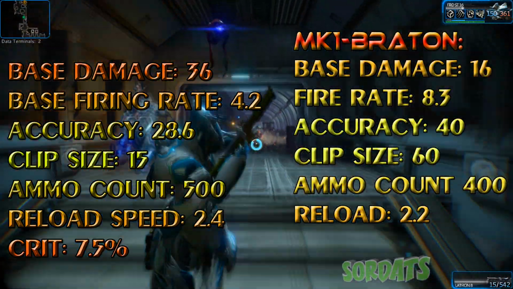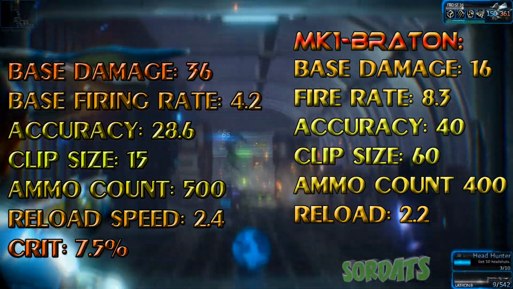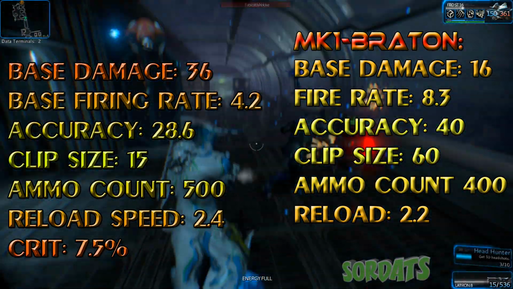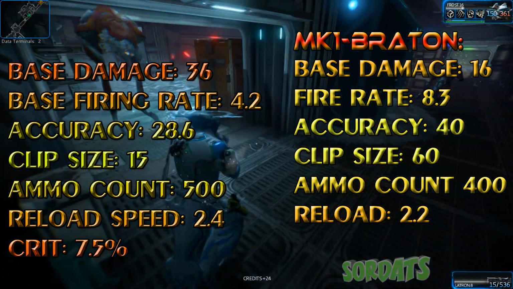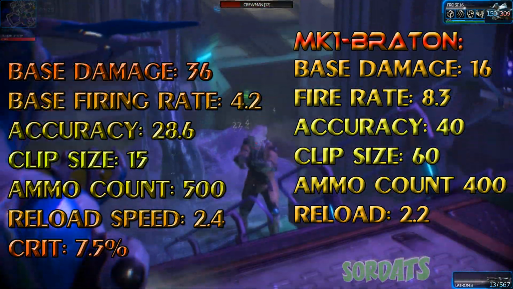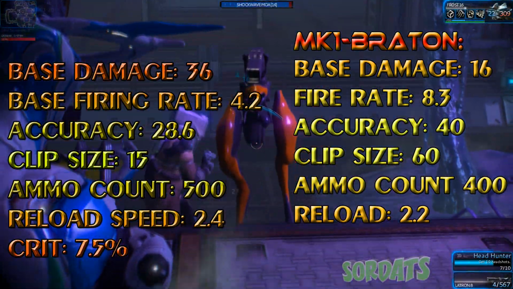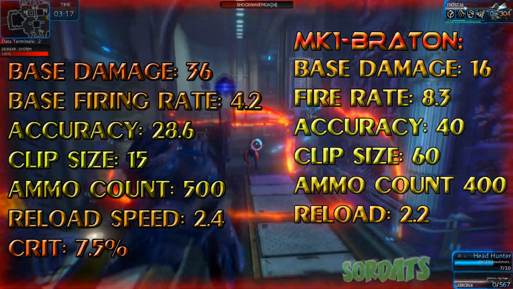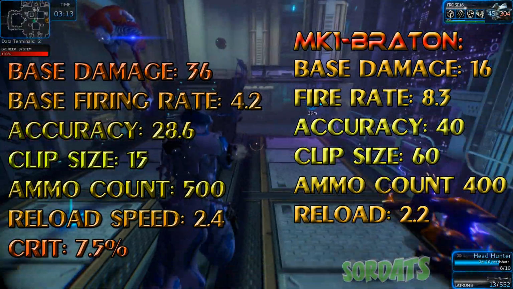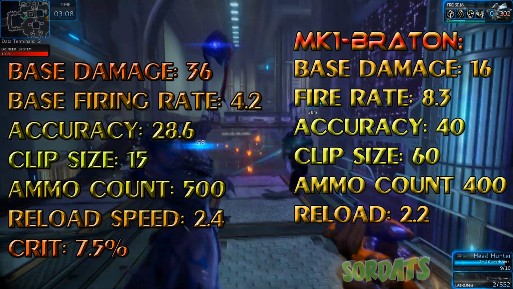As you can see, its base damage is 36 compared to the MK1 Bratton's 16. Its fire rate is 4.2, which is pretty slow compared to the MK1 Bratton's 8.3. Its accuracy is 28.6 as opposed to the MK1 Bratton's 40. It has a clip size of 15, whereas the MK1 Bratton has a clip size of 60. Its ammo count is 500, which is 100 more than the MK1 Bratton at 400. It has a slower reload speed of 2.4, whereas the MK1 Bratton is 2.2, and it has a 7.5% crit.